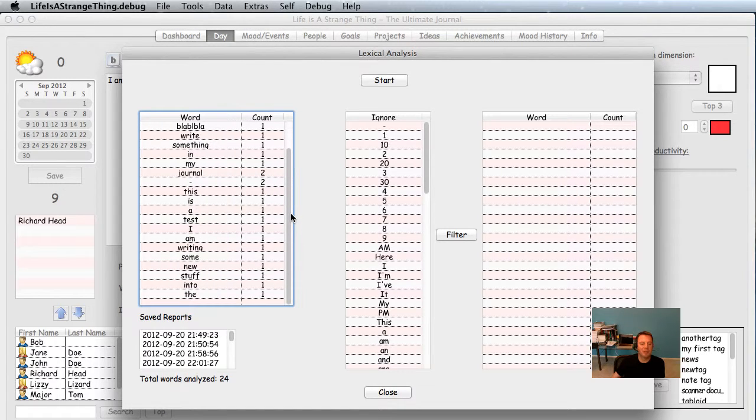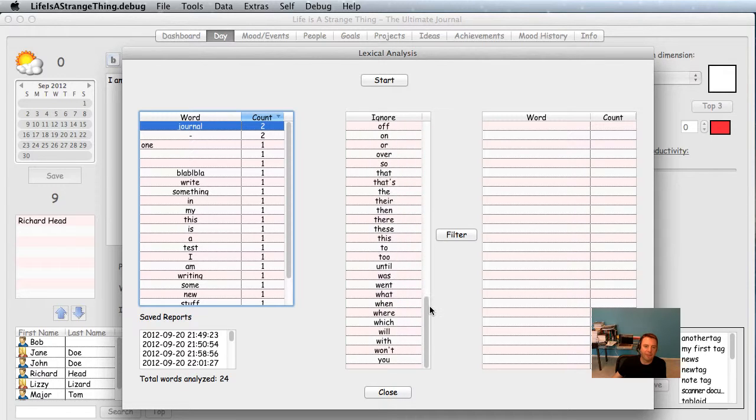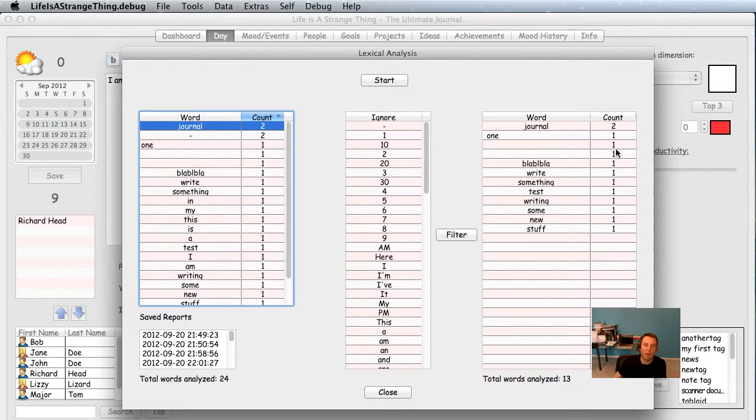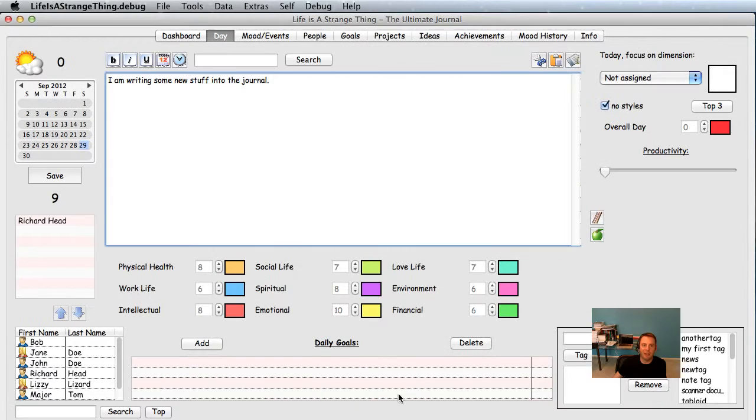And of course this also only makes sense once you have done this for a while. So it will count the occurrence of words here over time. So the word journal has already been used twice. And of course there are filler words, and a lot of the filler words are in here, right? So I can filter this and take out the filler words, so I can really look at what content shows up here. And again, once you have written your journal for a while, you can see certain words here that are clustered that show up a lot, other than words like, you know, I am, I've been, and so forth. That doesn't go in here.